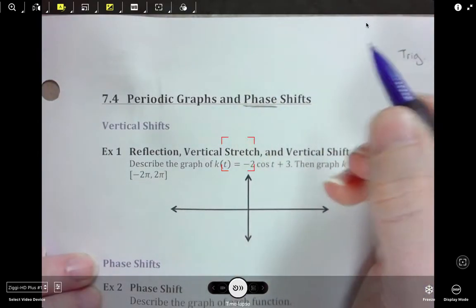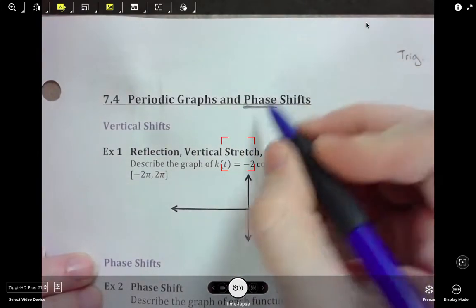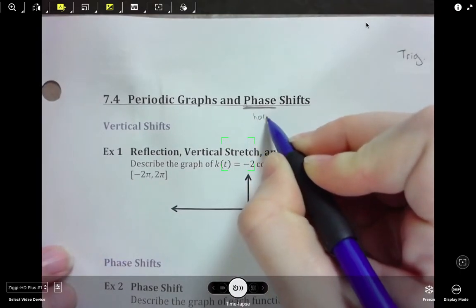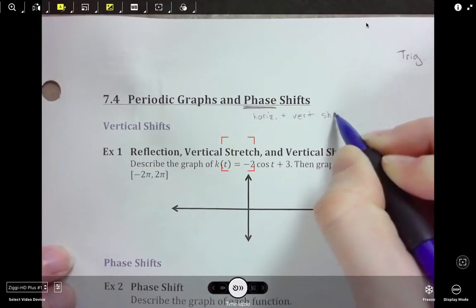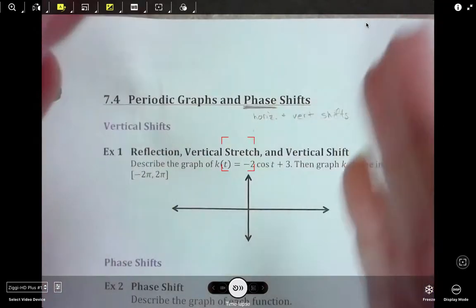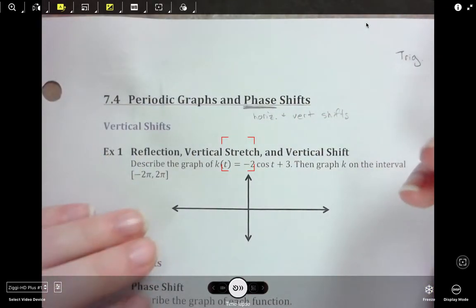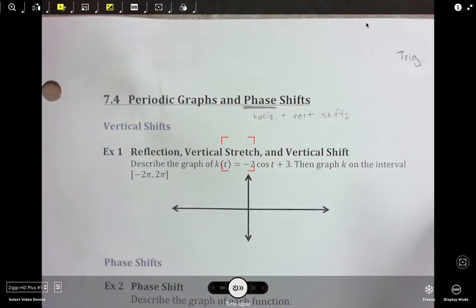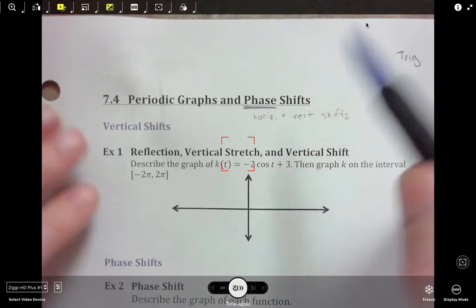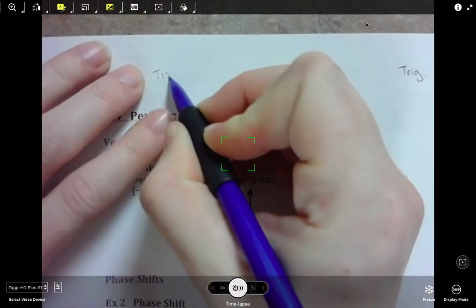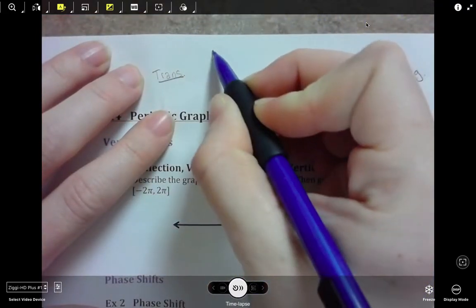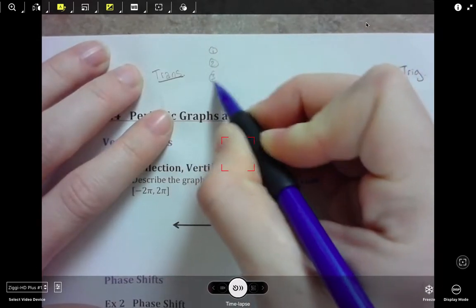They call them phase shifts, and phase shifts mean horizontal and vertical shifts, which means you're shifting them up, down, and left and right. And you're doing this to all the trig functions, so the sine, cosine, tangent. I don't think they have you do any secant, cosecant, and cotangent yet, but your horizontal and vertical shifts. The transformations that we talked about, I'm just going to review that. Transformations, there's 4 of them, 1, 2, 3, 4.